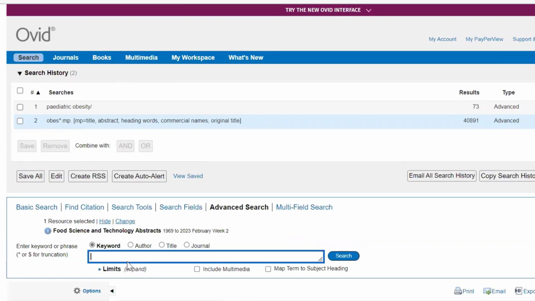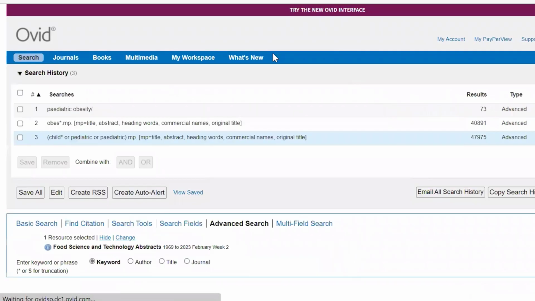And then for the childhood or pediatric, I'm going to use child truncated. So that's child or children or childhood, or pediatric, or pediatric spelt the other way. So I'm trying to capture all 3 of those at once.